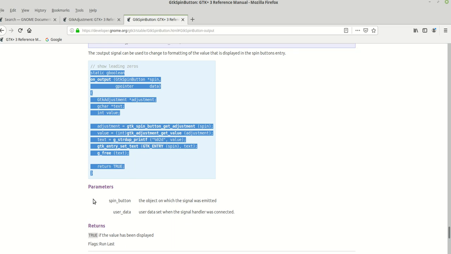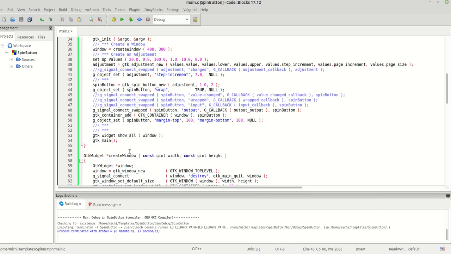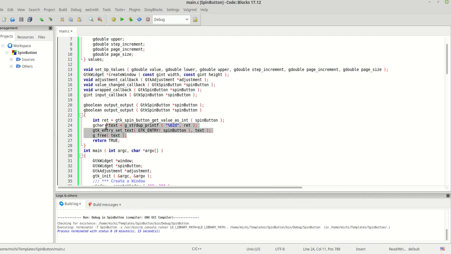So basically we are only reducing this code to only 4 lines, so that you see that we can work with it even if we are not going to ask for that adjustment.